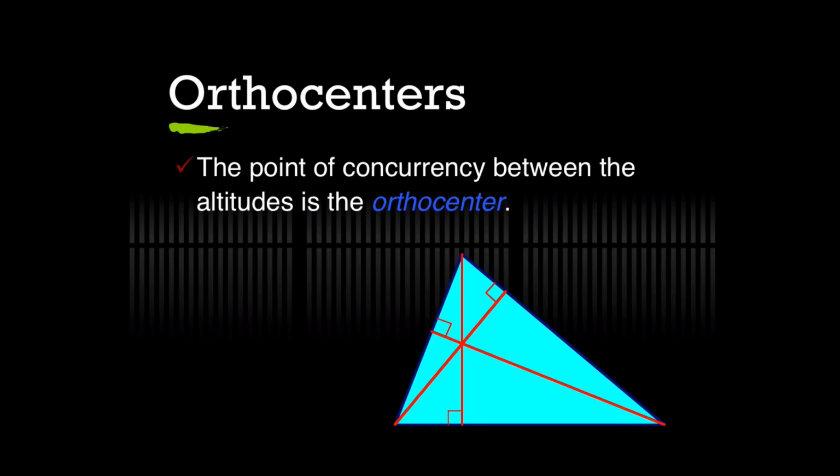Okay, there's the definition of an orthocenter. What in that definition does not make you happy, Madeline? Altitudes. Could you tell me what an altitude is, based on that picture over there? All those red segments are altitudes. And by the way, I'm going to give you a hint: because I didn't draw it appropriately, altitudes are actually lines, not line segments, but I just chopped off the line part for the picture.